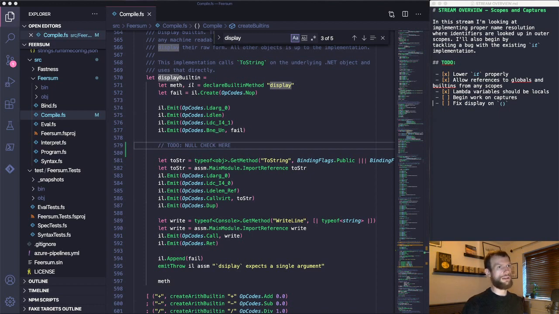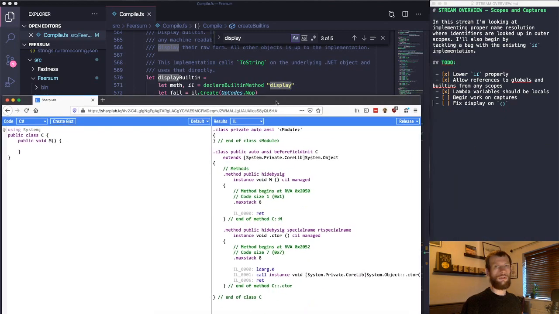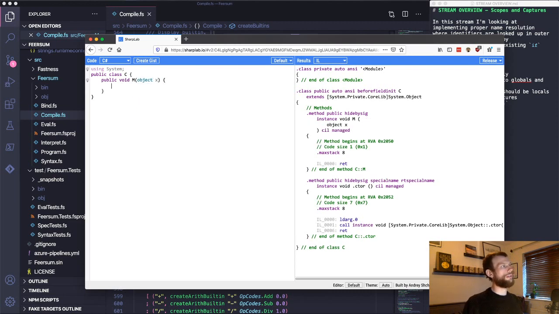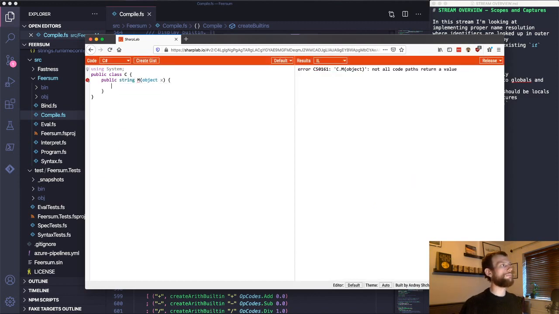So what we'd say is if you're given an object and you want to turn it into a string, return object, and you want to return x to string.